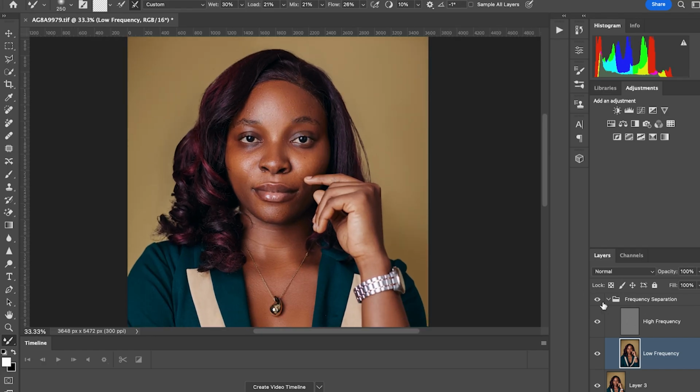This is it. This is before, after, before, after. Guys, can you see the transformation that has taken place already? This is good.